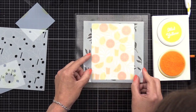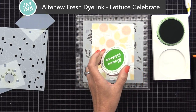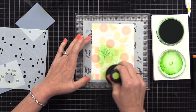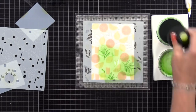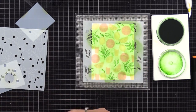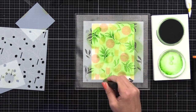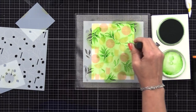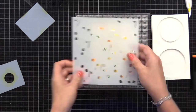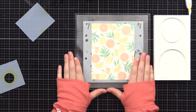Next I'm doing a green ink — my favorite green color, Let Us Celebrate from Altenew — and I'll do the same color over all of it. I'll start with the bigger blending brush and just do a light hand over everything, then come in with a smaller blending brush and apply more of that ink with a heavier hand just at the base of those leaves, to give the look of two shades of the same color. The Altenew sticky grid mat is made from the same material as a clear stamp, so it has just enough stick to hold the paper in place, and the stencil will really hold in place — you don't have to worry about it moving as you work.